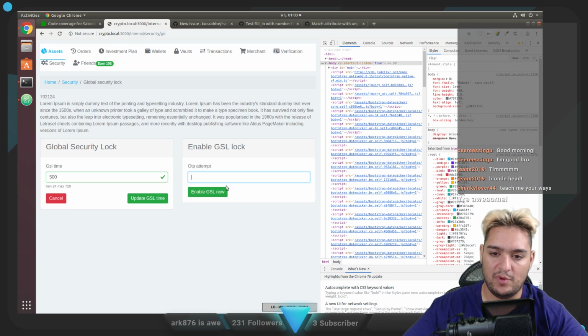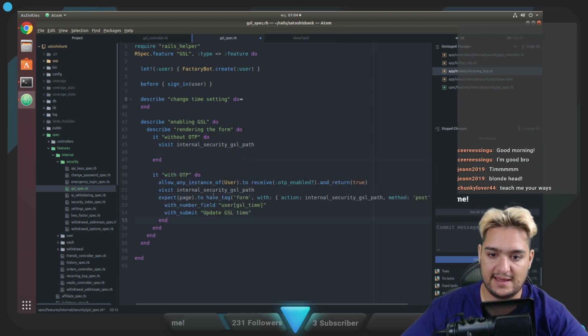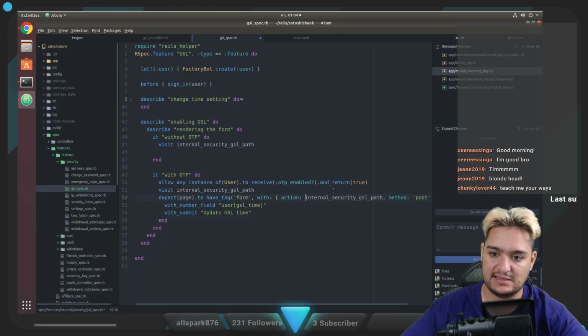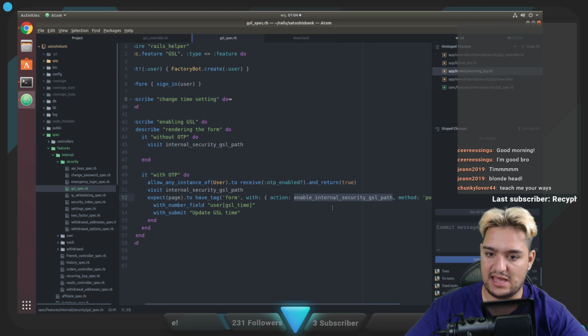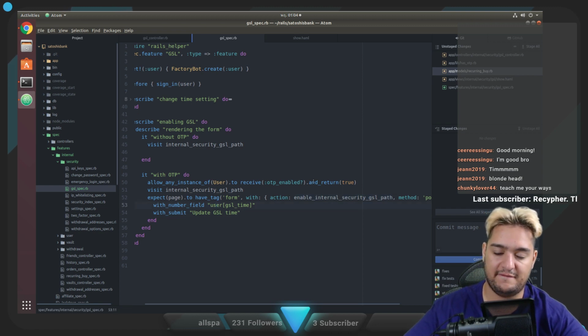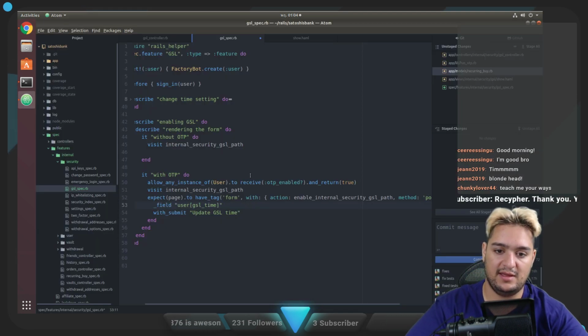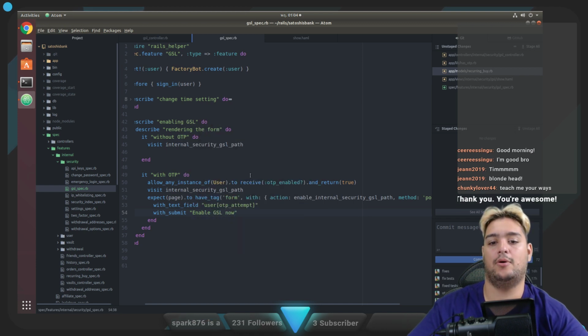And we can just copy this here a little bit quick. So with the OTP, let's start with the OTP. We expect the page to have a form with the path, I guess, enable. Is it that way? Yes, it is. So this is the action, and we have OTP as a text field with text field, and it's called OTP attempt, and then with a submit, enable GSL now.